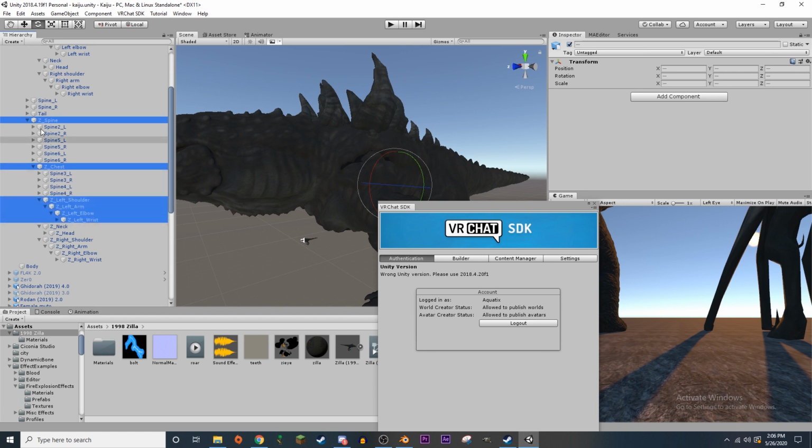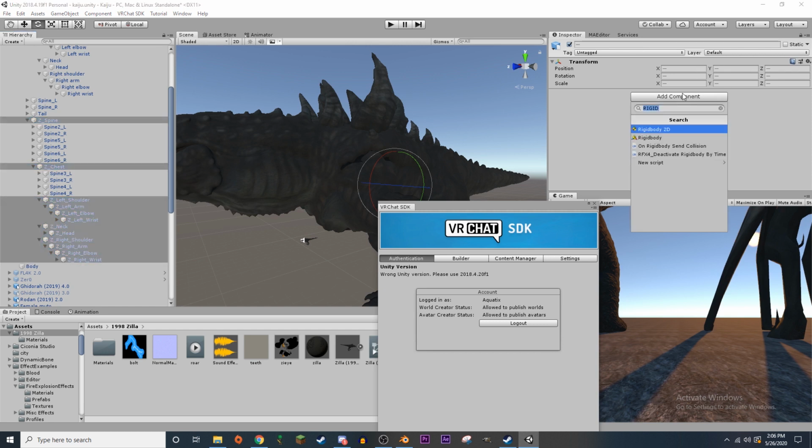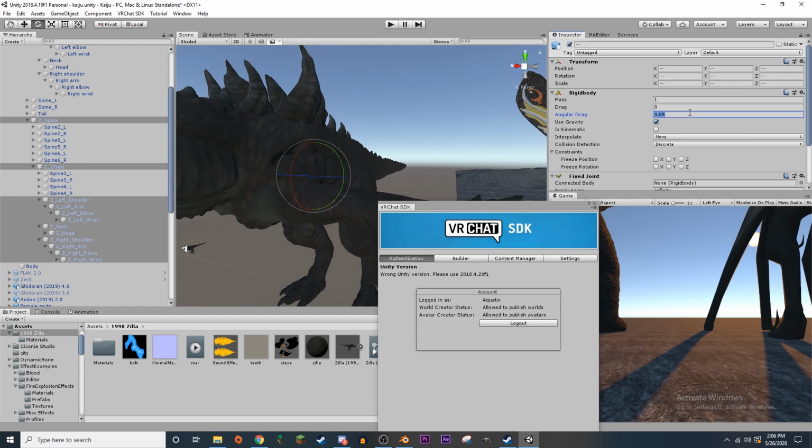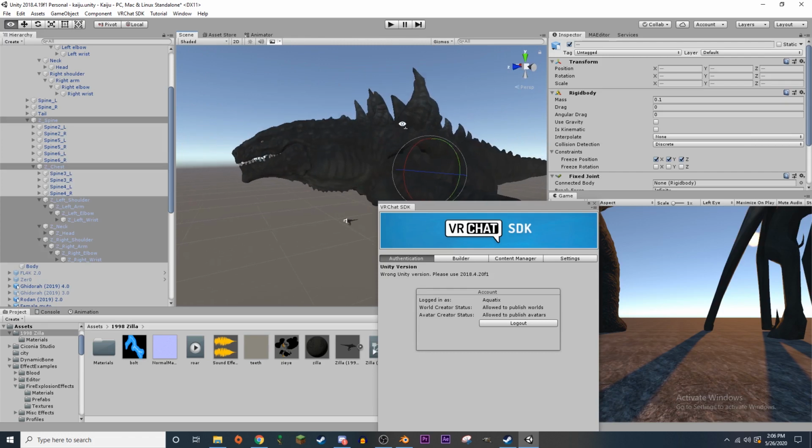You can't do the shift thing because these are in the way, and it'll select all those. And we don't want that, so you just do that, and you go add component, and this time you want to type in fixed joint. And then do the same thing here, 0, 0.1, uncheck this, but then only do freeze position. You want it to still rotate, but you don't want it to move.